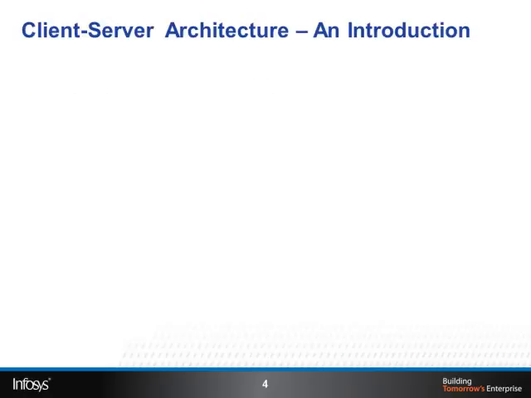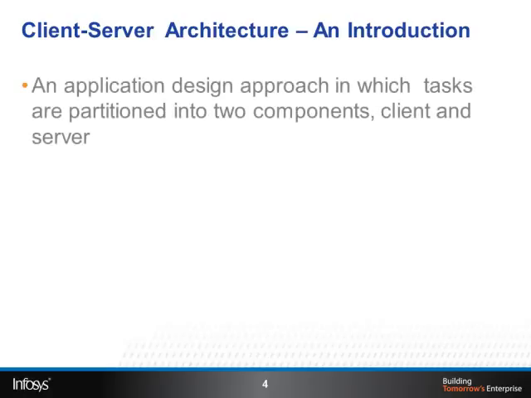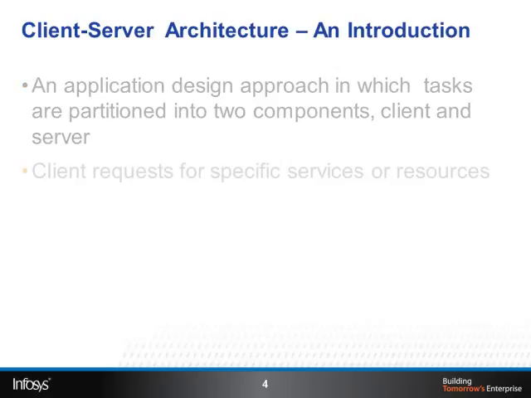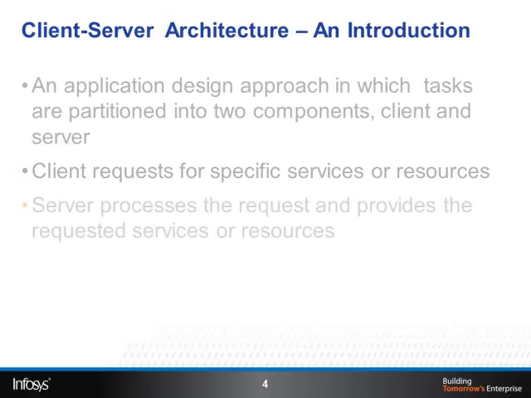Let us understand what is client-server architecture. Client-server architecture is an application design approach in which tasks are partitioned into two components, client and server. The client component requests for specific services or resources, and the server component processes the request and provides the requested services or resources to the client component.